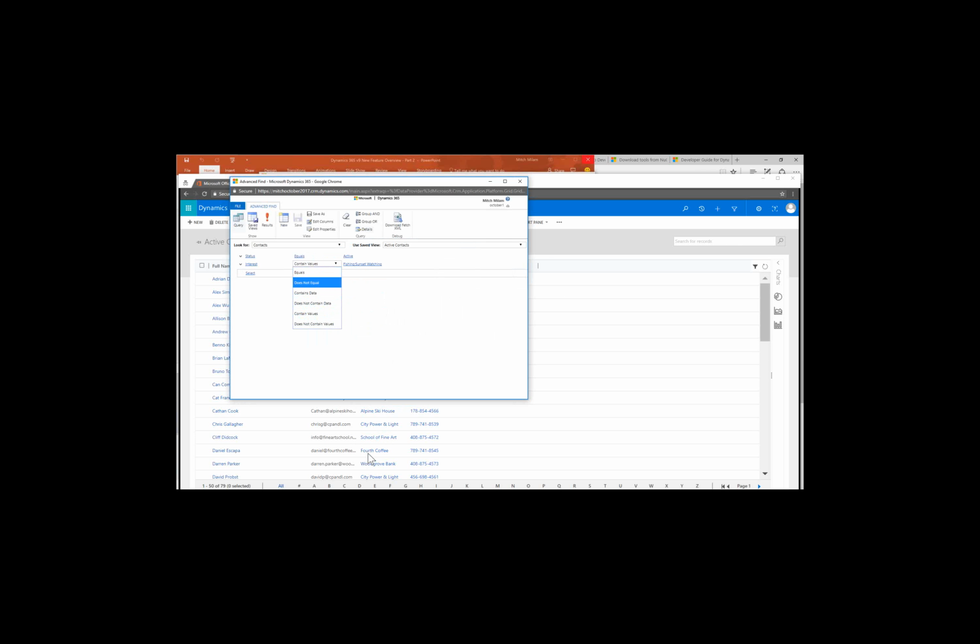Can you use a multi-select option set in a business rule? That is a good question. I'll have to get back to you on that one. I do not know. I haven't played with it that much. They haven't updated business rules, to my knowledge, with anything substantial. So I would expect that if it is, it's a fluke, because they would have to specifically go and add stuff for that.